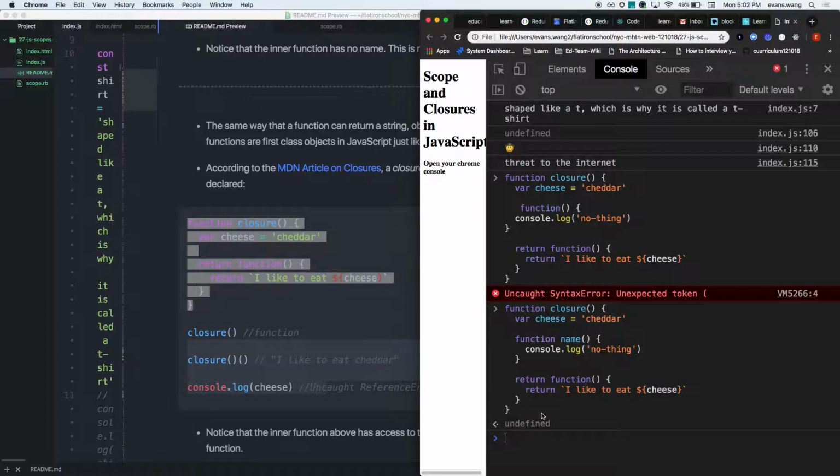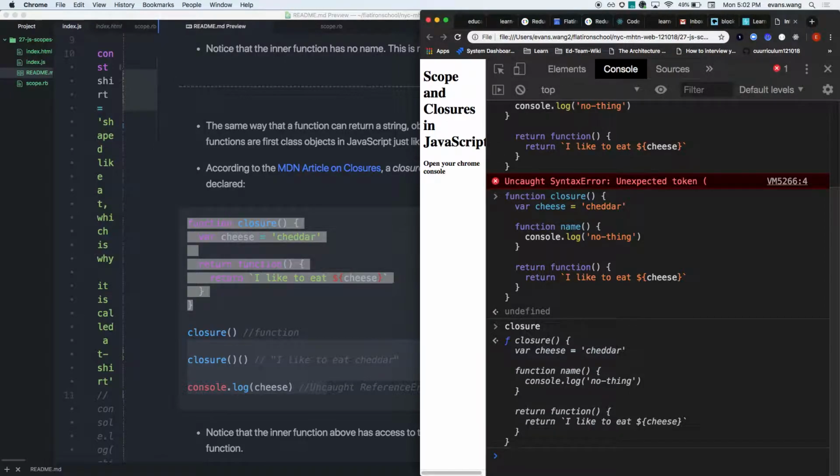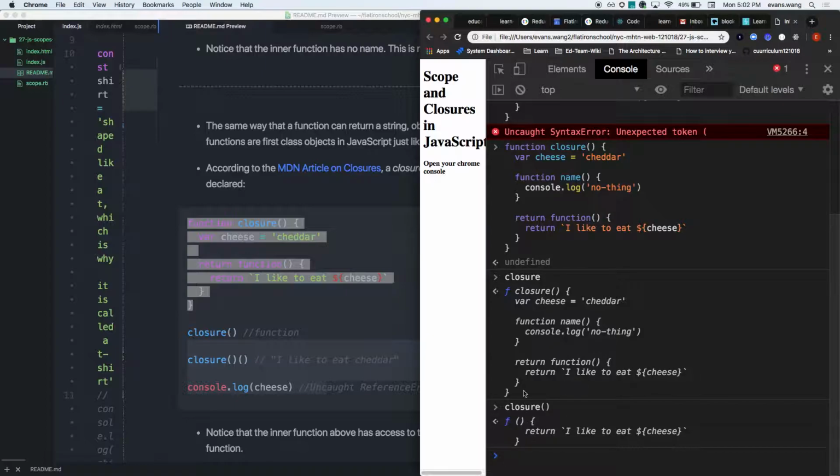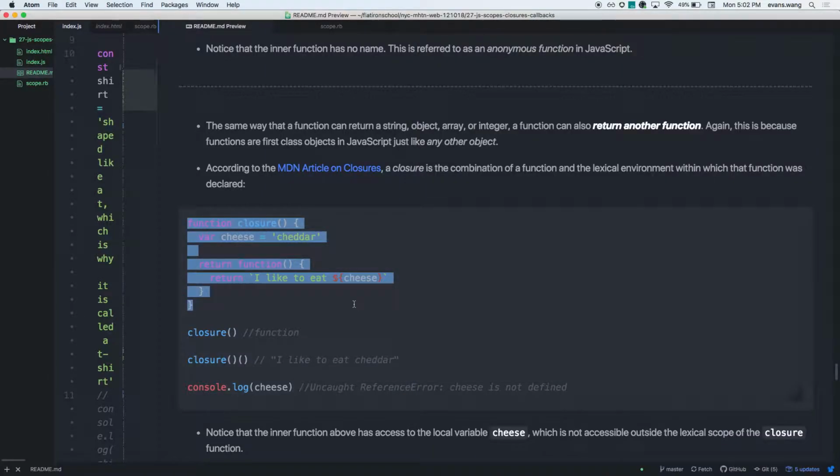When I run closure, it's a reference to that function. If I were to invoke it, it will only return what is returned. I'm glad that you asked that, because this right here is what is described as a free variable inside the closure scope of this higher order function. This is a higher order function because it returns a function.